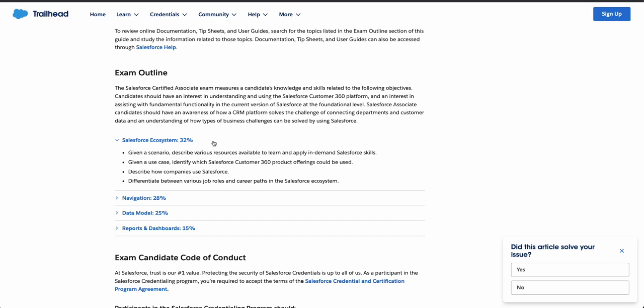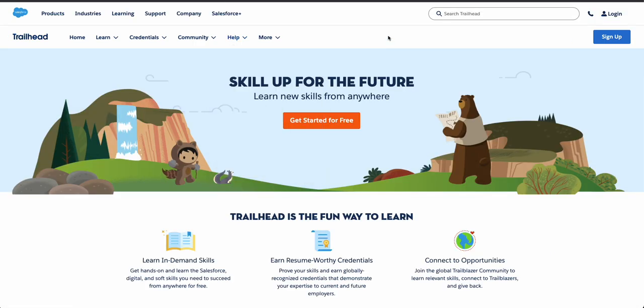So here you need to know, let's say, basically everything which is connected to Salesforce itself. And let me give you a short overview. We start here with Trailhead. Trailhead is really like the Salesforce school, to say here is everything you need to learn.